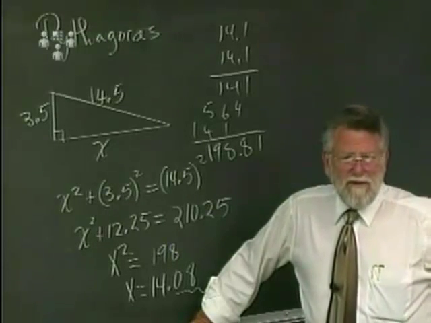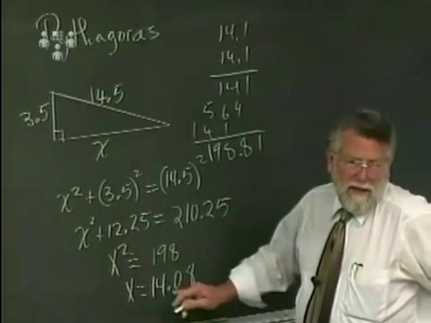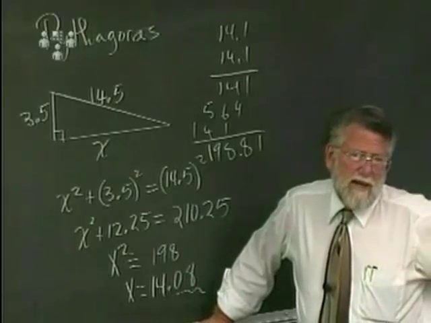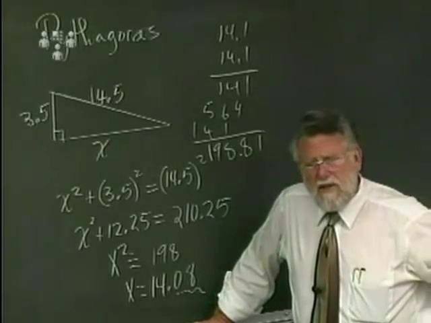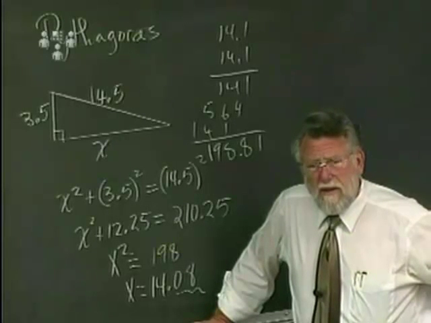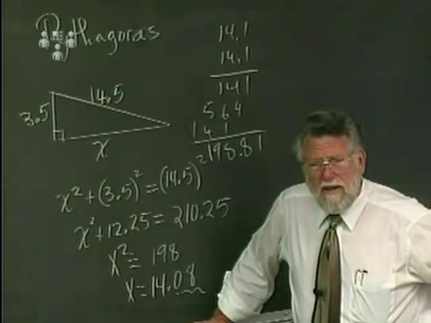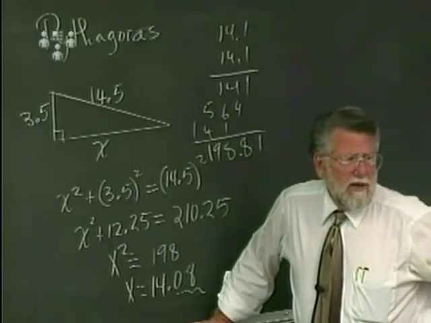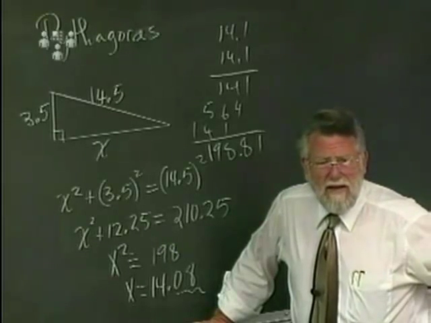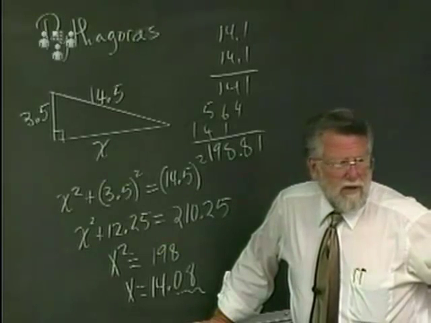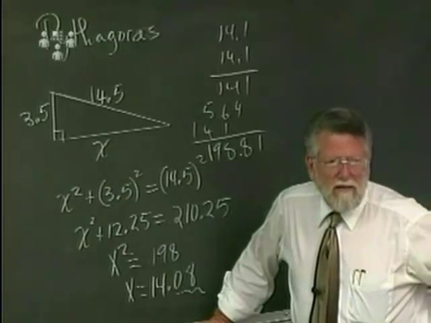14.1 to the nearest tenth. Well, if it's 0.09 or 0.08, then we'd round off to 14.1, and we did that without a calculator. Now, did they ask you the answer to the nearest tenth? They just assume that when you look up the answer, it'll be to the nearest tenth. That bothers me. It should have been stated to the nearest tenth. Then I'd have been happy.